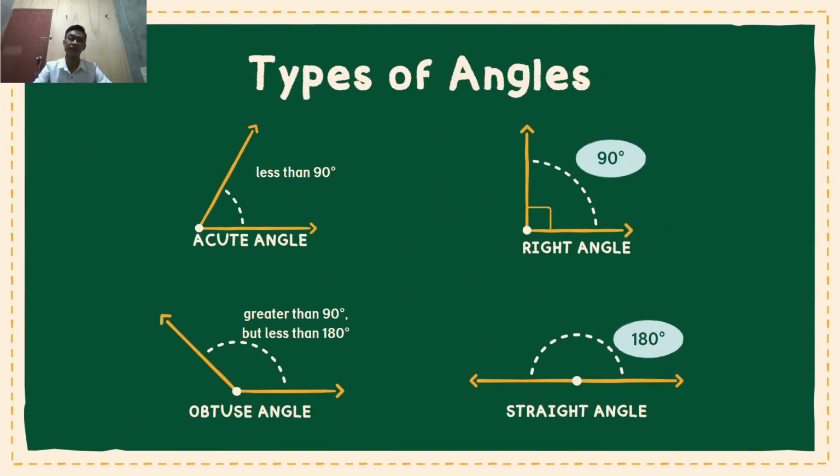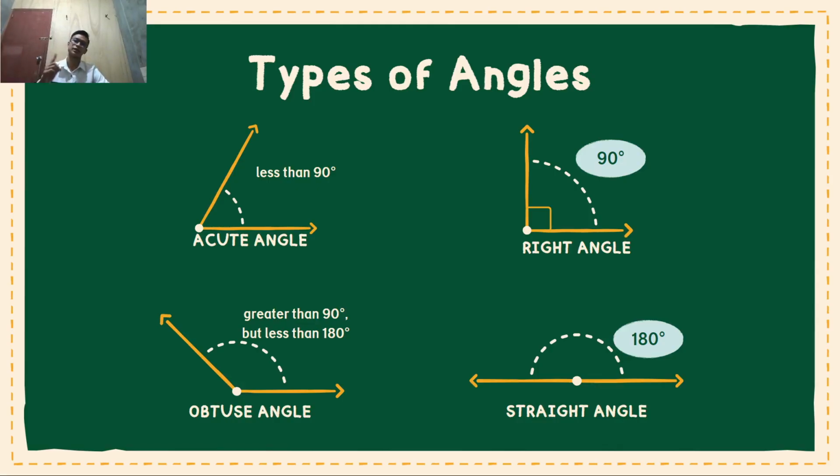On the next slide, we have here the types of angles. At this moment, we are going to classify these angles. The first one is the acute angle. It says there that it is less than 90 degrees. All right, 89 degrees is considered an acute angle, but 91 degrees is not an acute angle anymore, or not exactly 90 degrees.